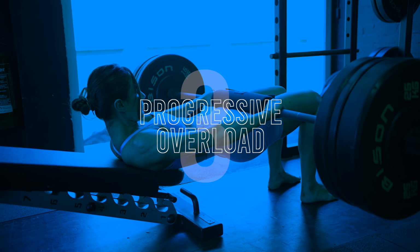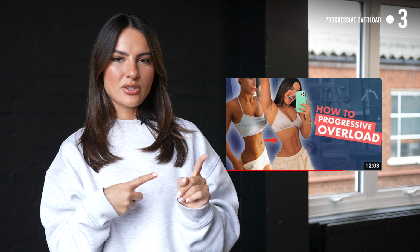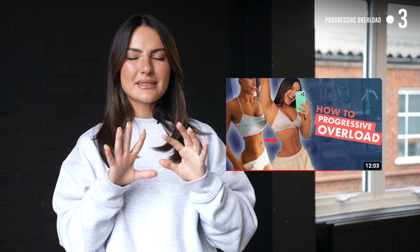Number 3 is my favorite point and something that I always want you to do with anything that you do, even in your life, and that is progressive overloading. It does not matter how many times you go to the gym or how many times you work out, if you are not applying the principles of progressive overload, you are simply not going to see the results that you deserve to see. By the way, here is one of the videos I did on a simple guide to progressive overload. If you want to check that video out, I simplify everything.